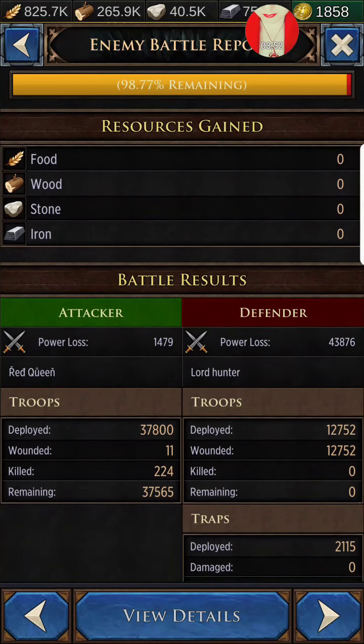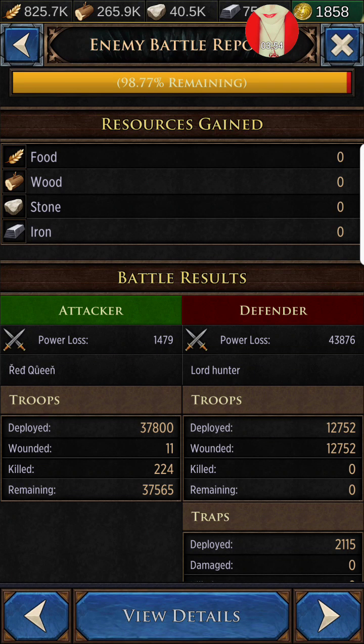And I'll point out, oh, here it is. So he marched on me and lost 12,750. No, this isn't him. This is when I attacked somebody else. Again, lost an immense amount. You'll notice that I killed none. Now, what this means is that all of their hospitals were not filled. So they must have relatively decent hospitals, or at least enough to cover the 12,000 that they had in their castle, which is great.